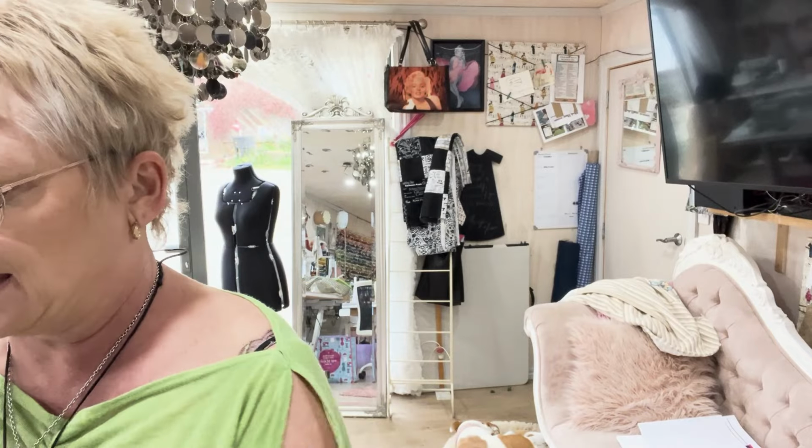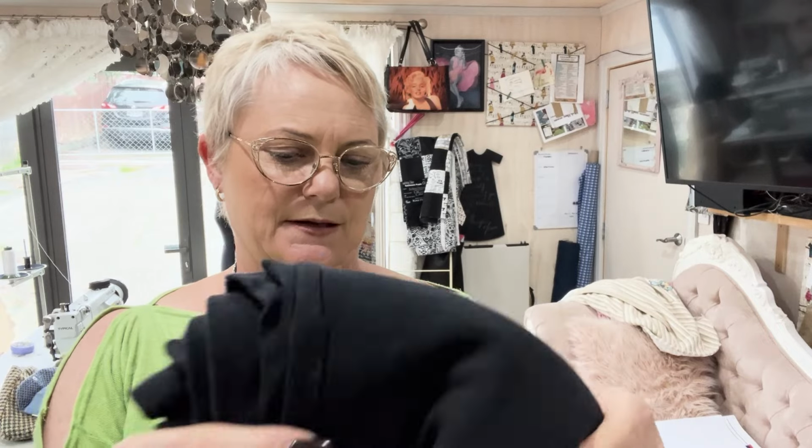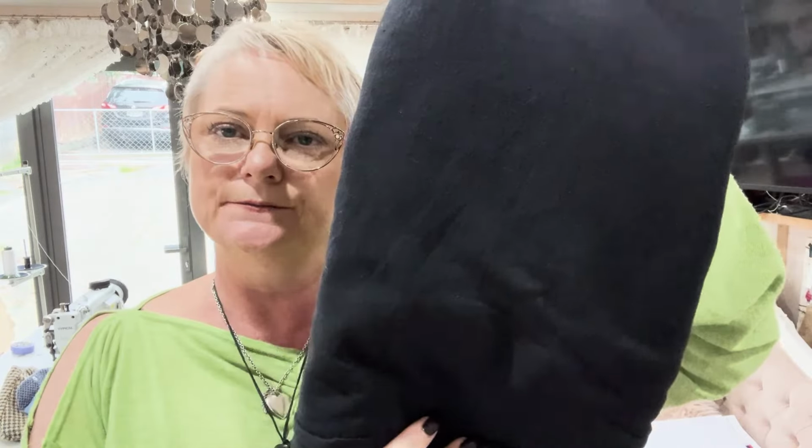So there's that. And this black, Mum doesn't like it because it is off black. It's like a washed out black. But I think I can make something out of that as well. I don't like black on children. Not babies, not like these kids. And then there's a bit of this as well, which would be great for kids' pants. So that's kind of what I got up to today. Pretty cool.